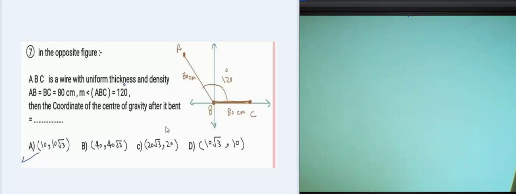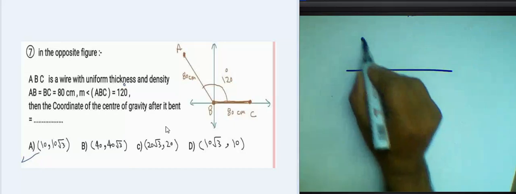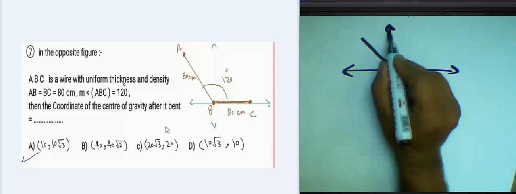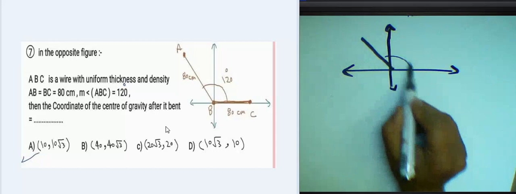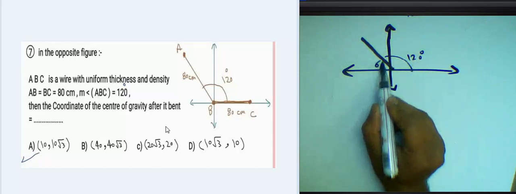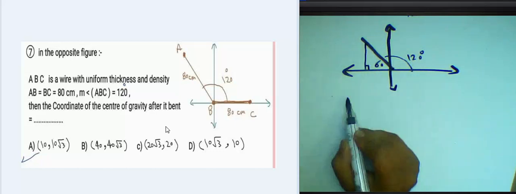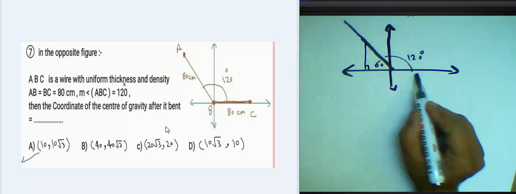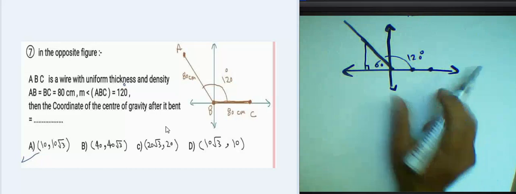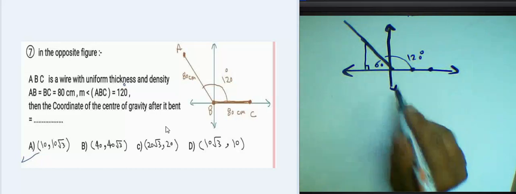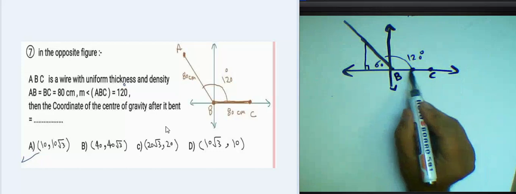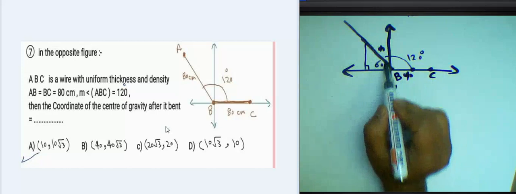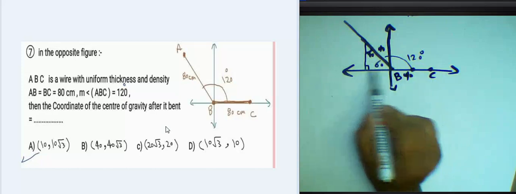Okay, we know if we draw this coordinate here, 0 and 0 is the point, this angle is 120 degrees and this angle will be 60. I will draw a triangle here about the center, because the center is the median. The line segment here, P and C, will be 40 because the length here equals 80, this length equals 40 centimeter, and this angle is 30, then the length here will be 20.